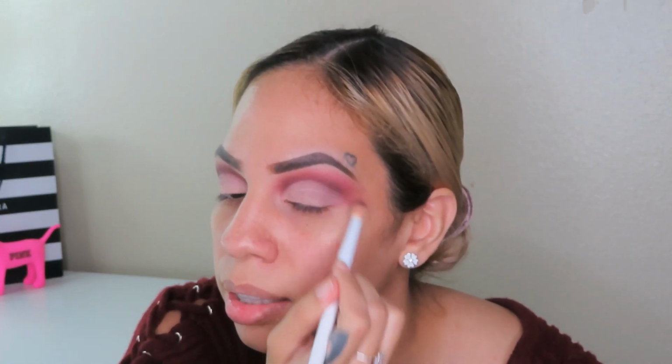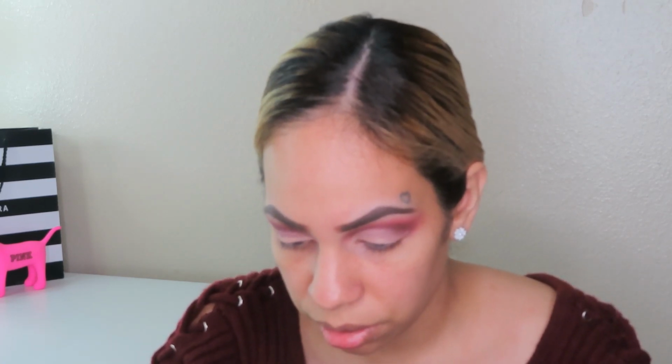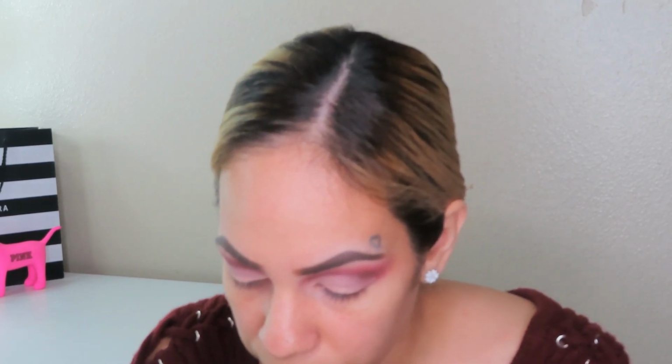Okay, you guys, so I am done. I know it does not look perfect, but I promise it looks really nice. I'm gonna put some glitter glue. Where is it? So it's right here. I'm gonna be using the Too Faced glitter glue. You guys, I've had this for forever and I do not know if it's good. Okay, so I'm gonna just apply that where I kind of cut creased for the glitter to stick.